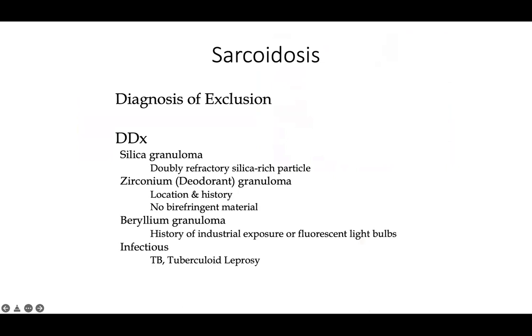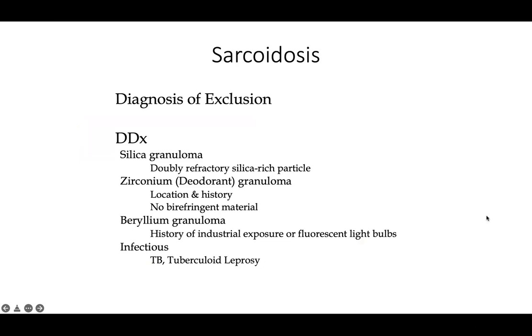As I said, it's a diagnosis of exclusion. And so, of course, if you do a biopsy and you see sarcoidal granulomas, you can say sarcoidal granulomatous dermatitis, and then say that exclusion of infection, exclusion of immunodeficiency, exclusion of foreign body reaction, all of those things will be important to exclude before you say the patient has sarcoidosis. It's also important to do internal investigation and make sure there's no multi-system involvement.